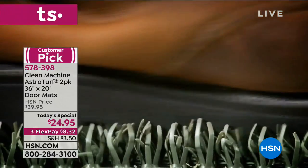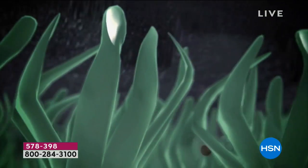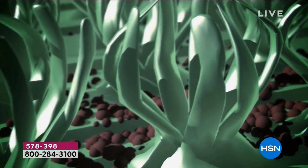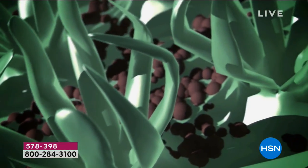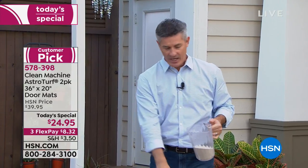So if you live near the beach you can scrape the sand right off your bare feet. It does the same on your pet's paws. That super close-up of those AstroTurf blades of grass pulling and scraping gets that dirt out, but then allows it to settle down to the bottom of the mat — so the surface of the mat is still able to get that dirt off your feet, sneakers, boots, work boots, kids' cleats from all their sports, and certainly even the pets when they walk across the mat.